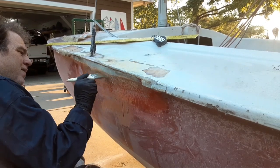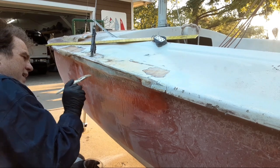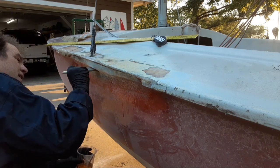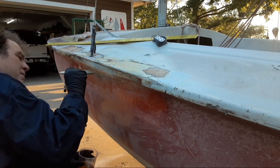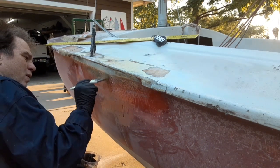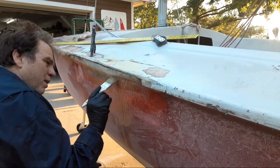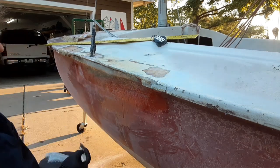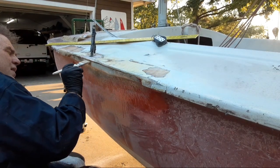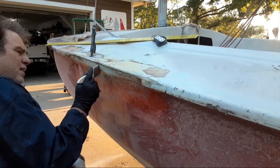So the next piece — I'll go ahead and wet the next one out because getting it to take this bend is a little sharper than I had anticipated, so it's going to need a little wetting out. I usually don't start at the top and work my way down — I usually start it out down here and push it in and then work my way up. I was fortunate enough to get into a class on fiberglass repair and learn a few things.